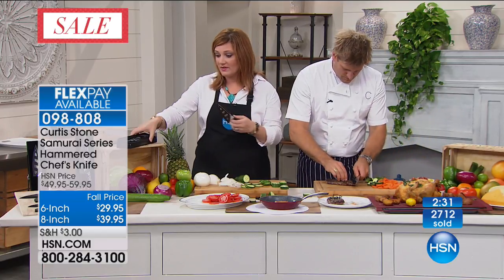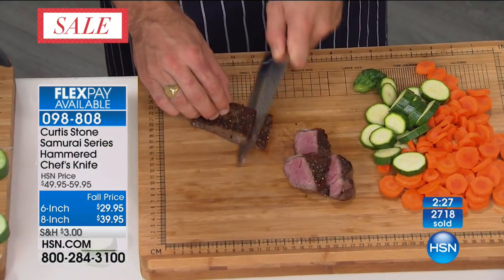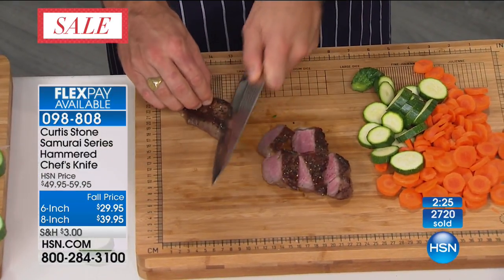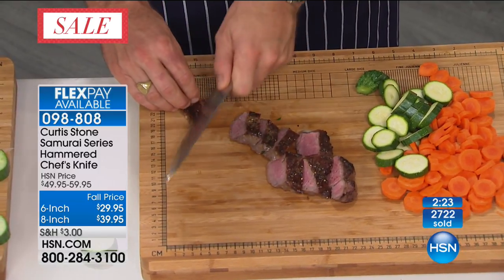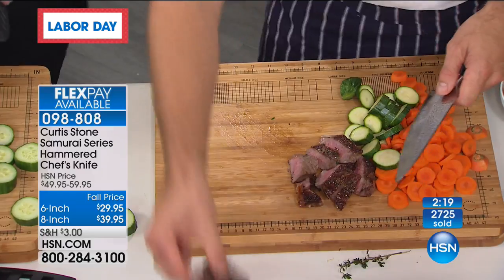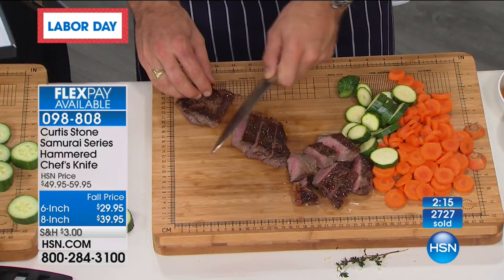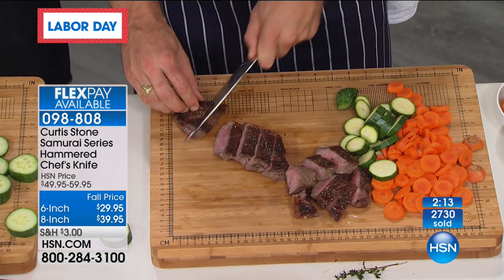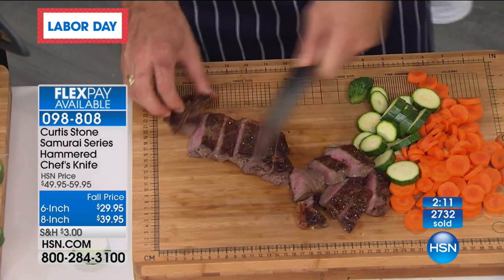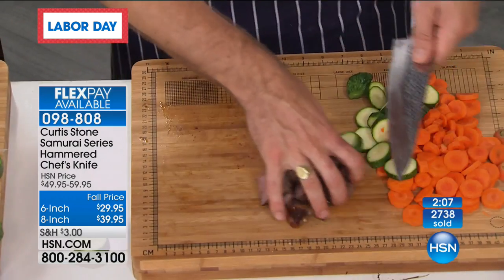You're going to take it out of the presentation box, which by the way, for a wedding gift, a housewarming gift, I mean for $29.95, you give the 6-inch knife as a housewarming gift, or you're going to a party and you want to take a bottle of wine. How much is a bottle of wine? If you get a really good bottle, you could spend anywhere from $30 to $50, up way more than that, depending on who you are and what you want to drink. But my point is, they drink it, it's gone. The knife is going to have longevity within their kitchen. Oh, it's a beautiful gift.